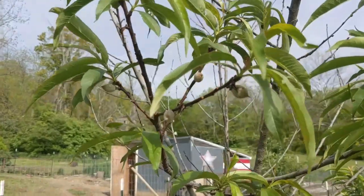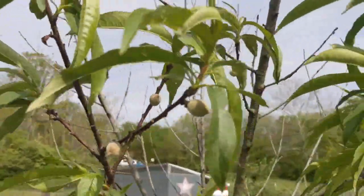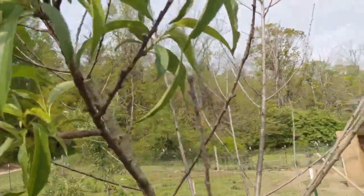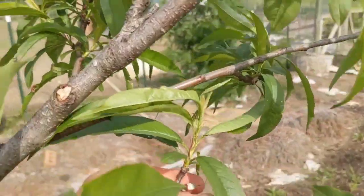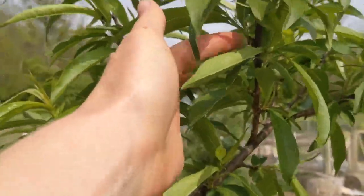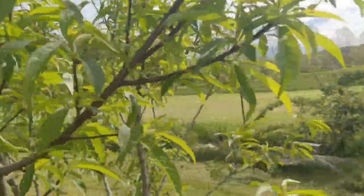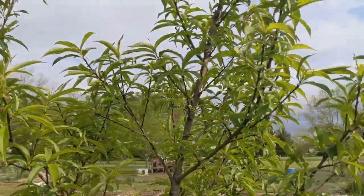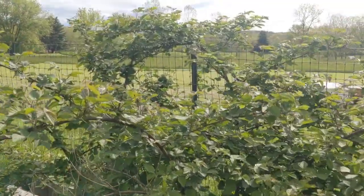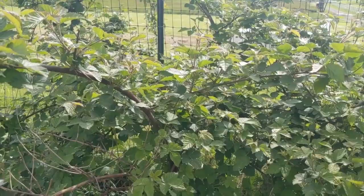Look - I want to show you this. Somehow, we finally, after four years, these are all little baby peaches! We only have a ton - it looks like a ton but it's actually perfectly spaced because I would have had to thin them anyway. There's more down here too - oh, this must be a baby peach, and there's another one right here. Yeah, we have more peaches on this tree, guys. So this is like perfect motivation and we're getting ready to do tons of work in the garden. Look at these blackberry bushes - these are amazing. I think the pigs will be fine in there. No flowers on these yet, so we still got a while.